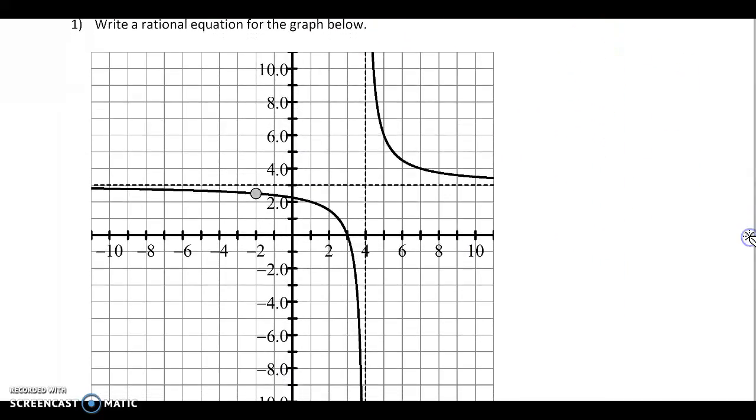Okay, what I'd like you to do right now is you have this problem that's a little bit different. It's writing an equation from a graph. Okay, but all the same things apply, so I'd like you to try it on your own, and I'm going to pause, and you're going to pause, and I will come back with the answer for you to check. No cheating, won't help you learn.